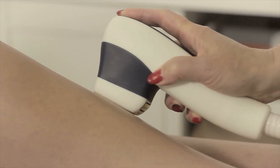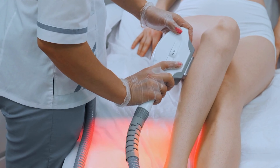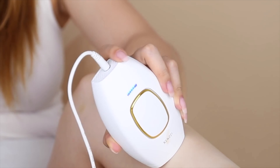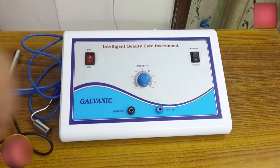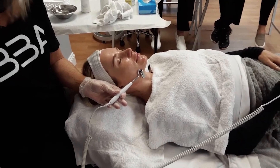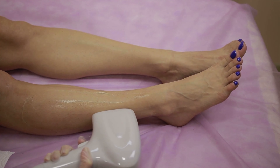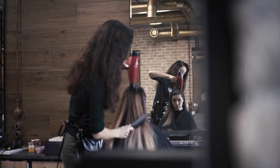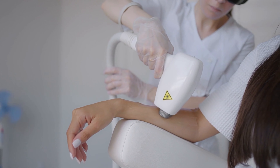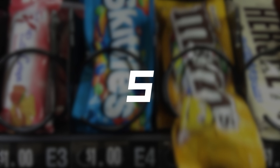Number four: Laser epilator. Many people are unhappy with using razors or painful waxing to remove unwanted hair, which is why they are turning to laser hair removal. Laser hair removal is one of the most popular cosmetic procedures, and this industry is estimated to continue growing considerably in the coming years. You can also offer additional services with a galvanic machine, which can reduce cellulite, make stretch marks imperceptible, model the figure, remove fat from unwanted places, and leave skin firm and radiant. A laser epilator machine is a cheap way to start in this business.